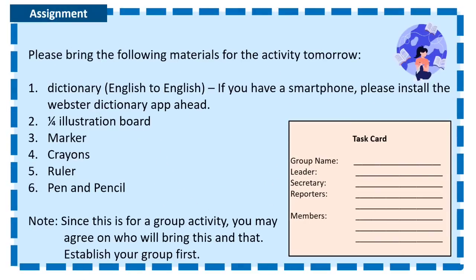Please bring the following materials for the activity tomorrow. Again, you need a dictionary. And if you have a smartphone, that's okay. This time you will need 1/4 illustration board, marker, crayons, ruler, pen, and pencil. Again, this is a group activity. You may agree on who will bring this and that. Agree with your group first.